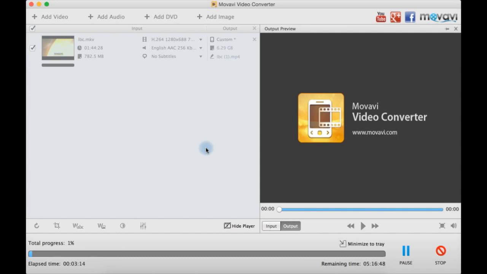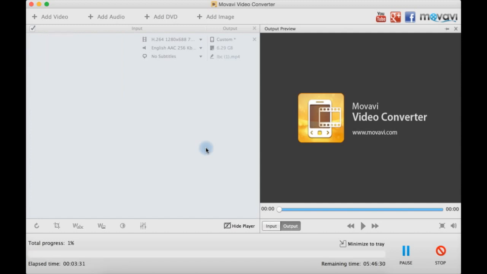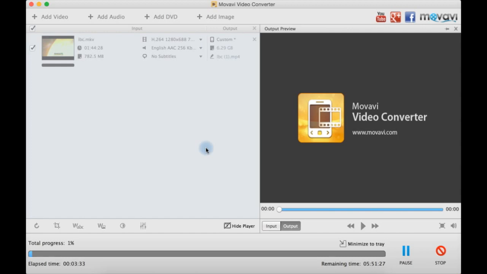Okay, as you can see, this is going to be very slow. Now, it doesn't make this a bad converter. No matter what converter you're going to be using, if you are upscaling from a lower resolution to a higher resolution, the time is going to be terrible. I should note, I'm not using some fancy desktop computer right now. I am just using a laptop.